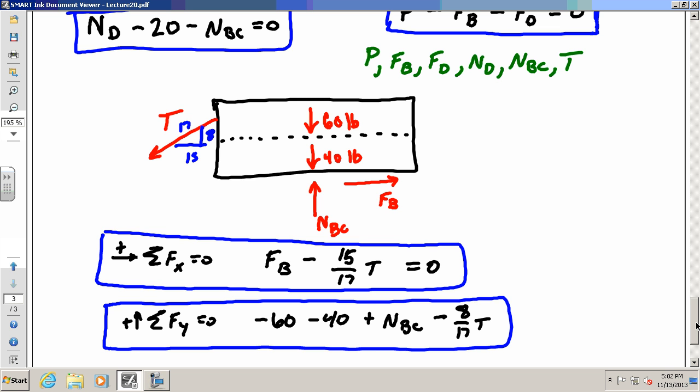Not easy, not friendly, not fun maybe. I think it's fun. But you might not think it's fun. But you can solve it, right? You can solve 6 equations, 6 unknowns. Now I'm going to help you. I'm going to cut to the chase here. If you go ahead and solve it, you get P equals 63.5 pounds.